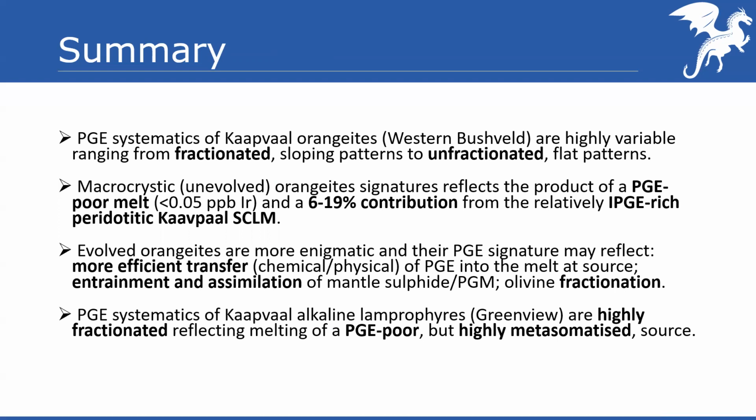The alkaline lamprophyres are much more likely to represent simply the highly metasomatized state of the source. Now, I didn't include this on the slide, but it's just a thought, and maybe I don't want to overstep, but because the orangeites and the lamprophyres from this location are much more PGE depleted than we see from any other craton, perhaps that's simply part of the source, and maybe due to some sort of vague post-Bushveld depletion of PGEs in the lithospheric mantle, but I don't want to overstep there. Thank you.